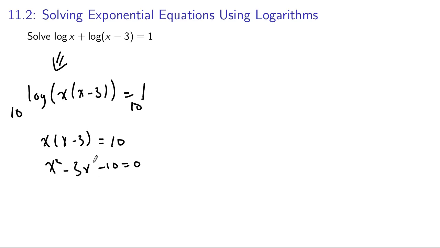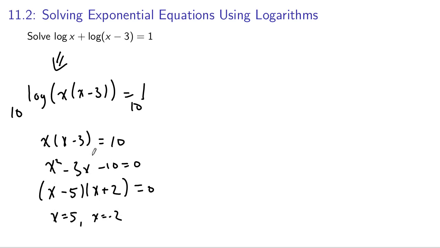We have a lot of ways we could solve this equation. We could use the quadratic equation. We could factor. So we could try factoring real quick. This looks like it might factor. Two things that multiply to minus 10 could be 5 and negative 2, and that adds to negative 3. So x minus 5 times x plus 2 would give us minus 3x and negative 10. And so the answers would be x could be 5 and x could be negative 2.